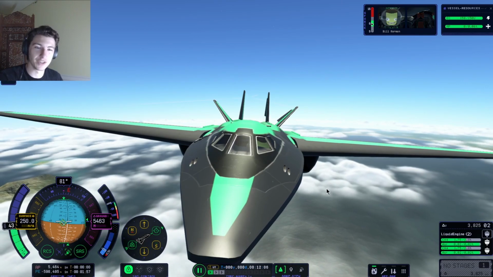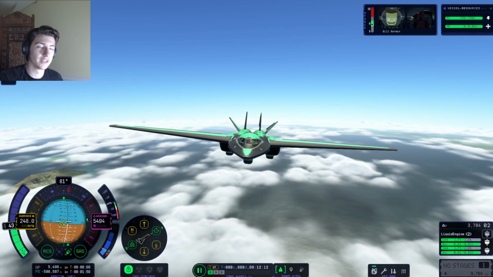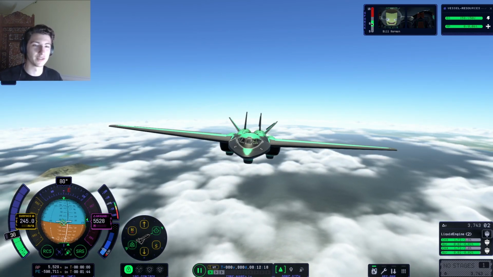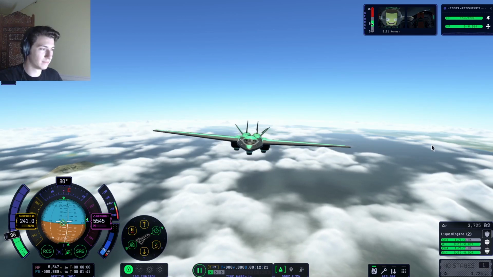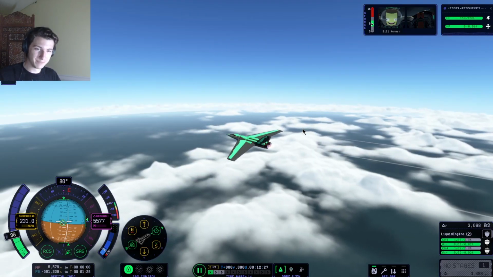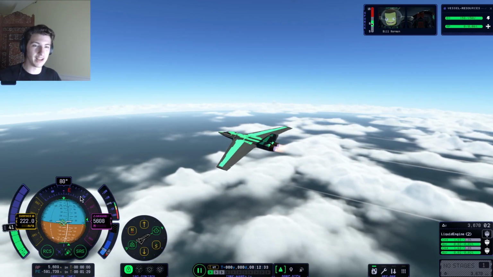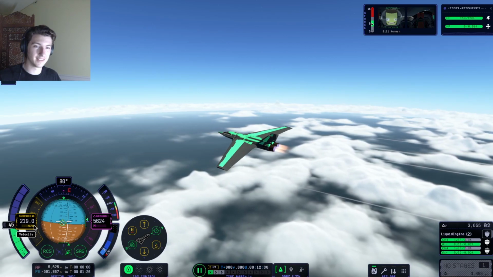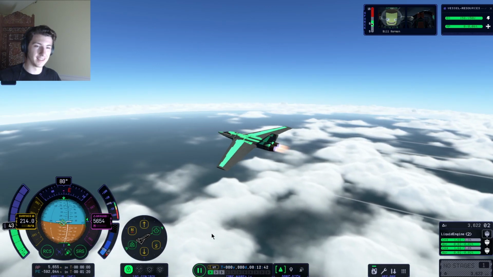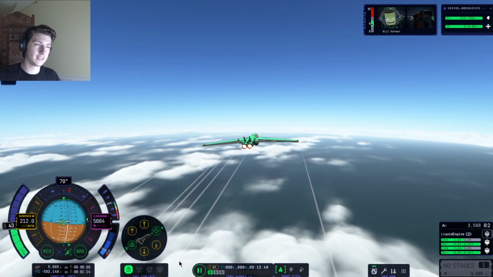I just thought of this. A good question to ask ChatGPT would be, what is a good cruising altitude for this craft? Or what's a good cruising speed, not cruising altitude? I'm going to try to use even less fuel. See where we are. Okay, so this is going to take all day if I don't speed it up. So I'm going to get us to a point where we're not losing speed. So maybe like there. Yeah, okay.